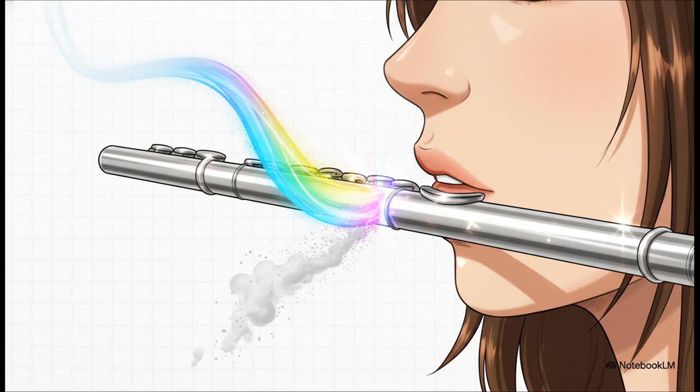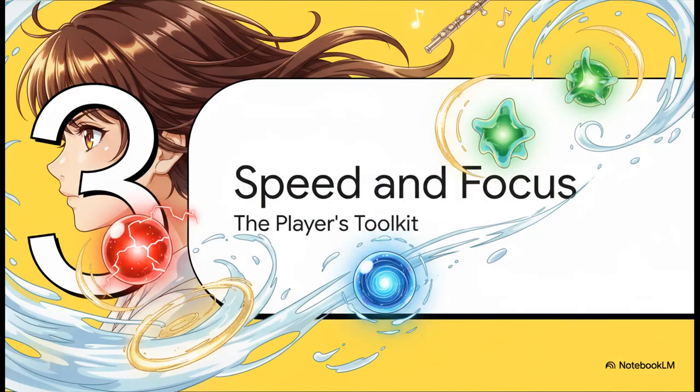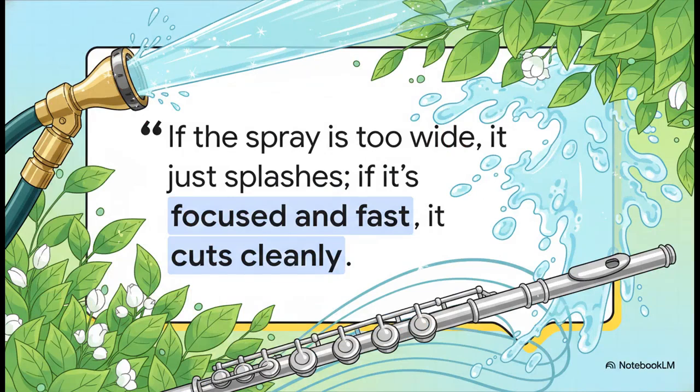Of course, the instrument is just one half of the equation. The player has to get in on the action, controlling their own angle. They have to find that absolute sweet spot, somewhere between a weak, airy whisper and nothing at all. We're talking a game of millimeters here. So the angle is a big deal, but it's not the whole story. A really skilled player has this incredible second-by-second control over two other things, the power of their breath and the actual shape of it.